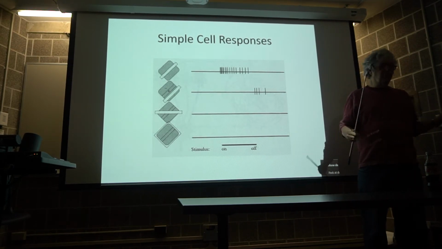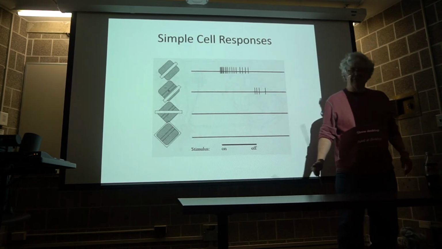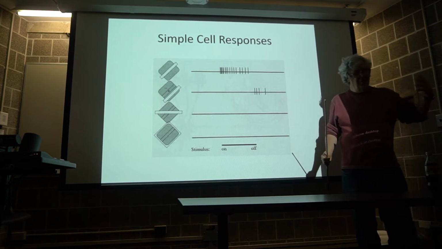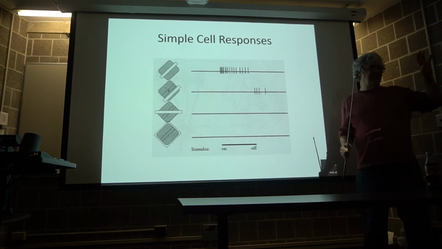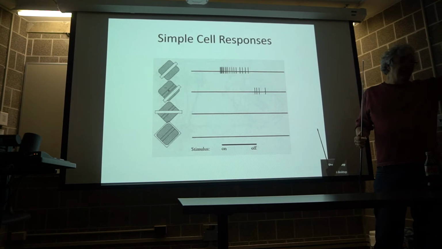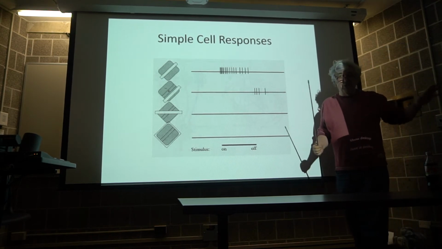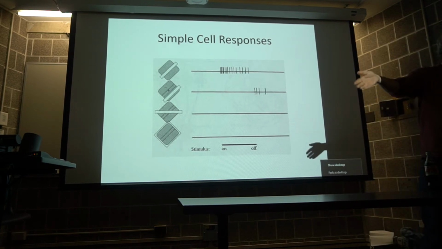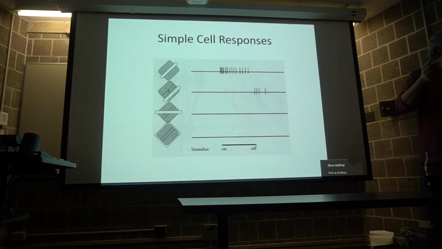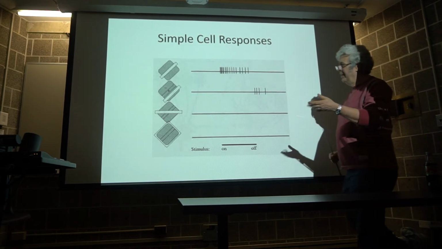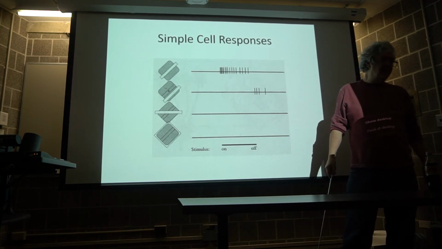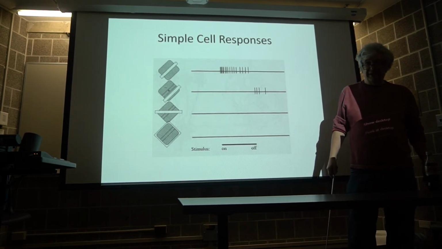Think about the world around you. The most important thing for the visual system to detect, and remember what Dr. Hilbert was talking about, the goal of the visual system in one way isn't just to transmit light into the brain, it's to find out about the world outside, right? And what's the most important thing that tells you about the world outside of you? It's boundaries and edges, is it not? I mean, that's why you can draw things with a pencil, where you just draw the outlines and you can still understand what you're saying. Cells like this detect lines. They in fact are line at a certain orientation detectors.